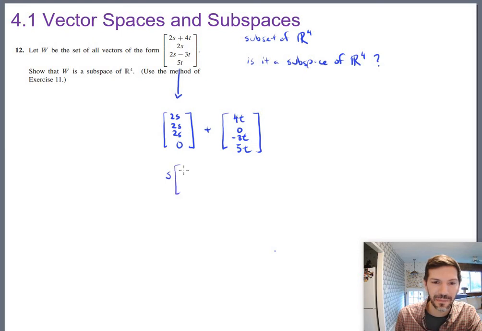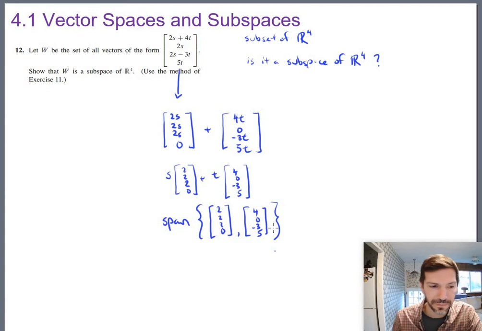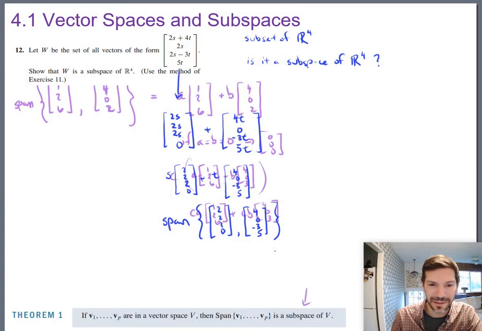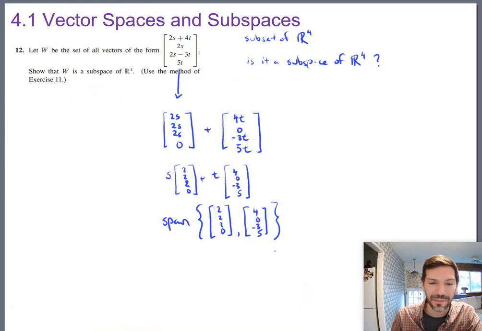So this would be s times 2, 2, 2, 0 plus t times 4, 0, negative 3, 5. Or to back that up one more step, that is exactly the definition of the span of two R⁴ vectors. And theorem one again, this is going to be a little messy, sorry. Theorem one says if you've got two vectors from R⁴, like 2, 2, 2, 0, and 4, 0, negative 3, 5, then their span is a subspace. So that's exactly what we've got.